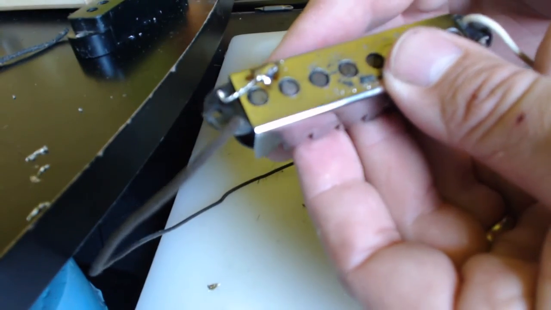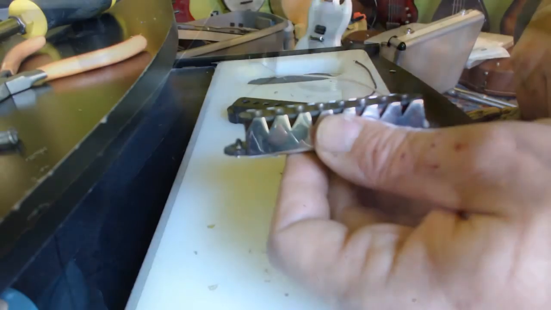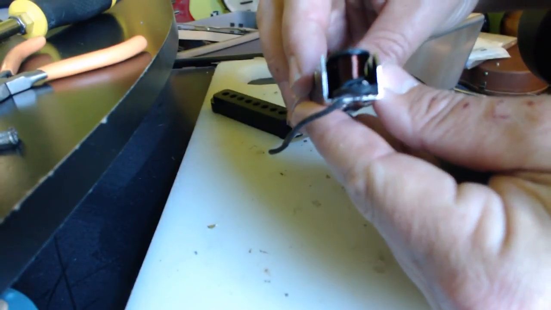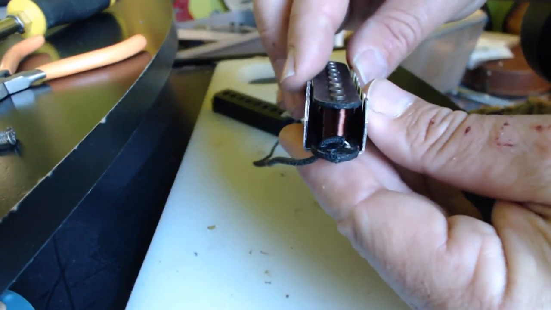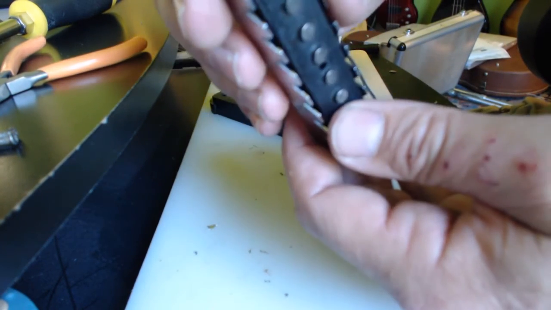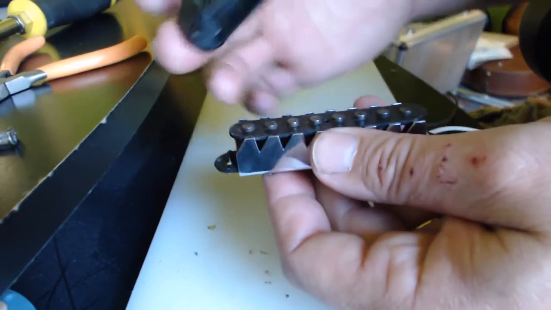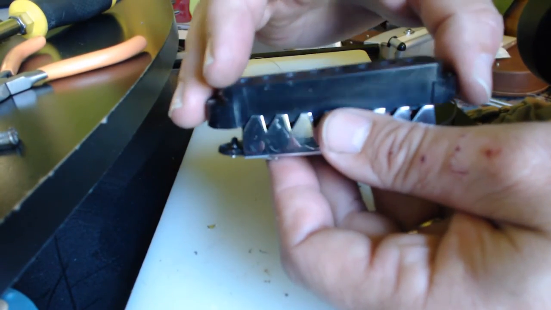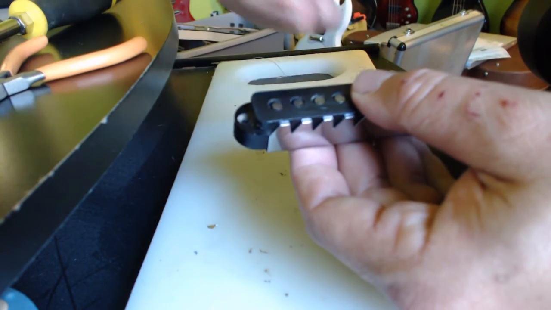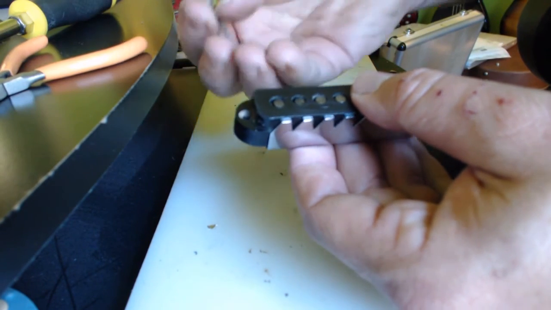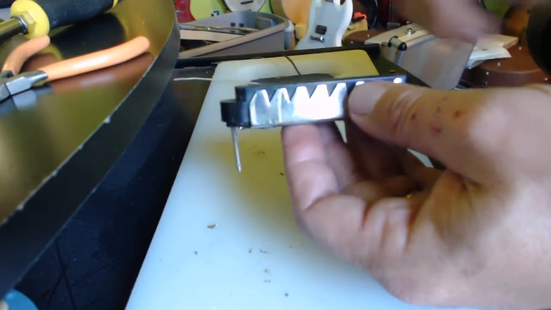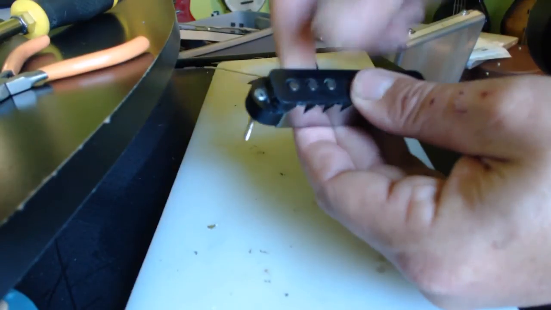All right and here she is back from the wax pot. We're going to see how nice those coils look and the last thing to do is to put the cover back on. And it just so happens that I have the original mounting screws so we'll go ahead and include those with it.